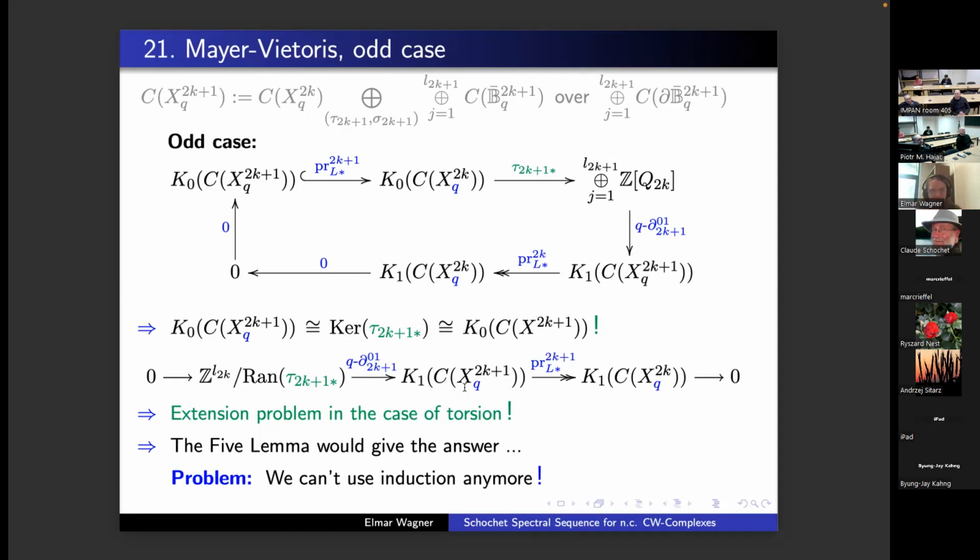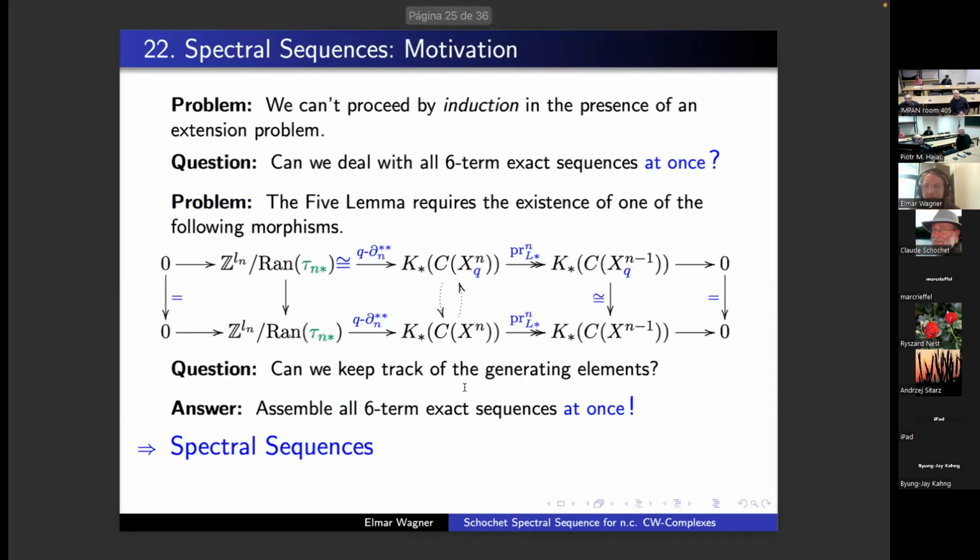But still, I hope that somehow in the spectral sequence, I can trace back the generators. Where do they come from? What are they doing? What are the relations? Yeah, maybe I should give it up. Maybe it's just not possible. I don't know. Probably not. Yeah, most likely not.